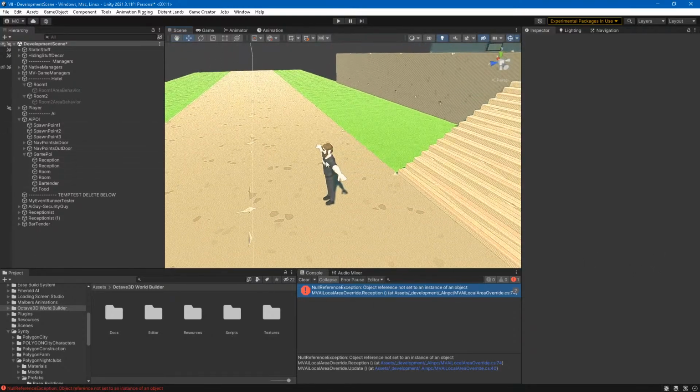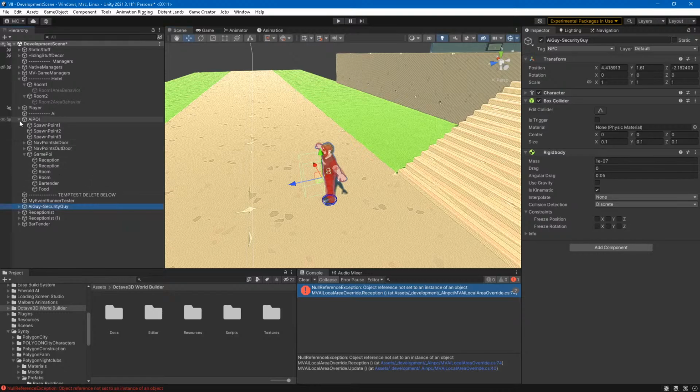So this is the NPC I'm working on, or the AI. Ideally you would use something like a finite state machine, or what are they called? Behavior scripts. And there's some really nice ones. I just never got around to really playing with them, so I have no idea. So instead I'm just writing some scripts to control him. Let's go over the AI from end to end.